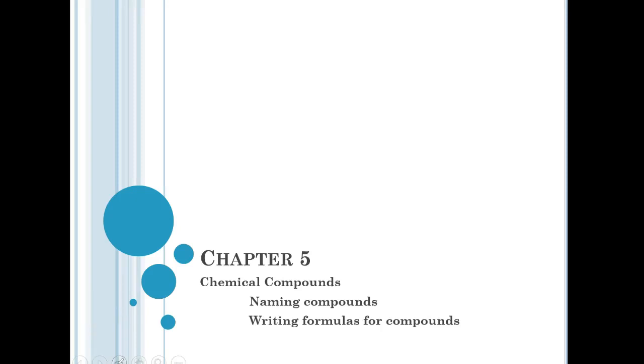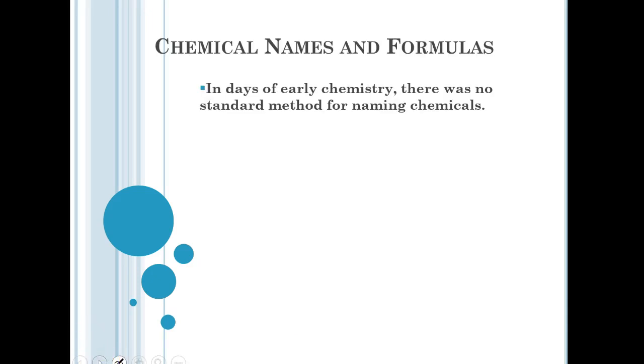Okay, so now in this chapter, we're going to start getting into the real chemistry. We're going to start talking about how you name chemical compounds. Why is salt called sodium chloride? Why is carbon dioxide called carbon dioxide? And so we're going to talk about that, and we're going to talk about how to write formulas for them as well. So this is kind of one of those foundational things that you guys really have to be very, very good at by the time it's all said and done.